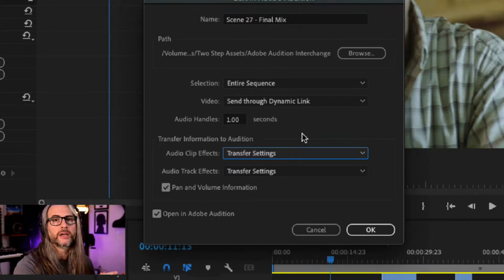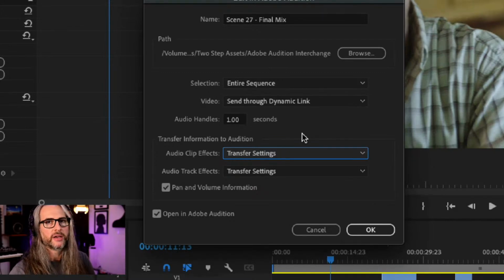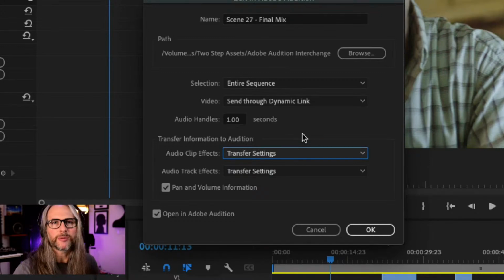Really good workflow. Now you might say, okay, what happens if I do that and then I go into Audition and I want to export this and share it with someone in Pro Tools? Well, that's a different story. This is also assuming that you're staying in the Adobe workflow. If you're going to Pro Tools, I'd probably remove everything or print to the clip, assuming you're the person in charge and you could make that call. And then if they come back and say, oh, I hate the compression you used, well, then you have to re-render. So, just things to consider.